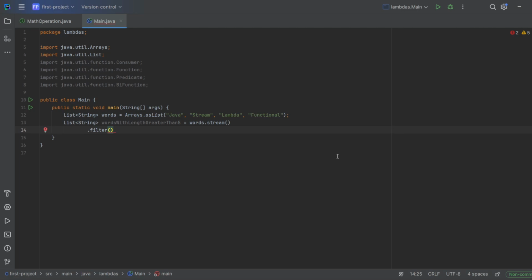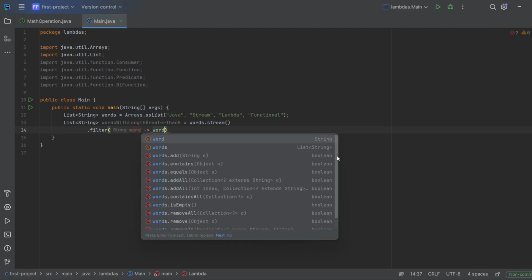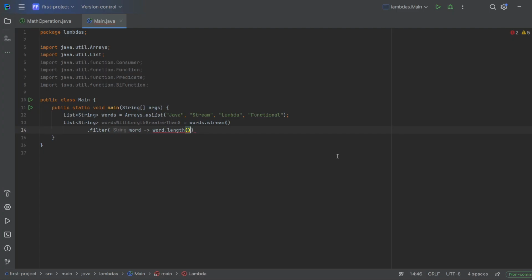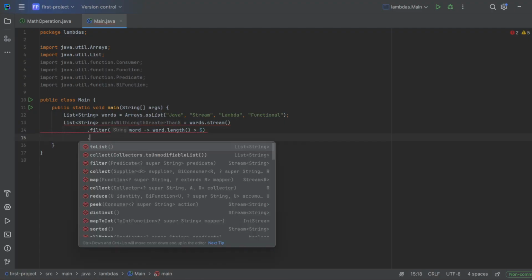The method filter, which is an intermediate operation, uses the functional interface Predicate. First we pass the parameter, let's say word, and the length of that word should be greater than 5. So this is our filter.